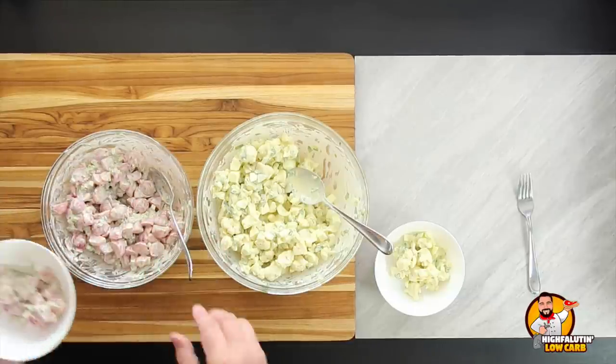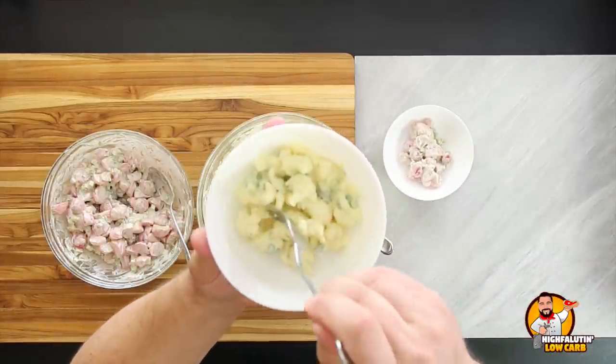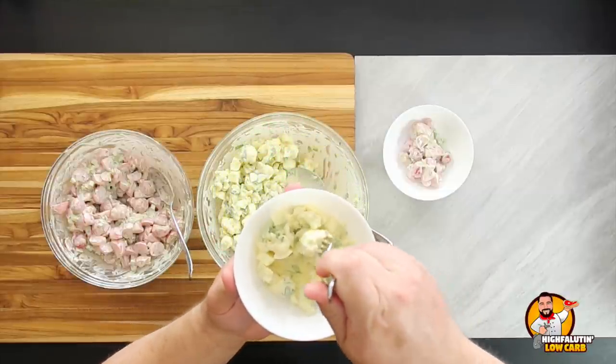All right. So let's taste them. Let's taste the first one we made. Here we go. Looks pretty. The cauliflower is only steamed for 3 minutes, so it's still kind of firm. I'm blowing on it. It's cold. Mm. That's good, especially with the eggs. Really good. All right, let me get a glass of water, hold on.